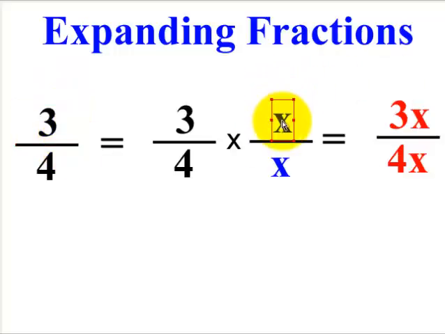So any number divided by itself, except for one number, 0. 0 divided by 0, we don't know what that is. We assume it's 1, but it's not 1, so we can't prove it. So x can be any number except for 0, such that when you multiply by the numerator and the denominator, it's simply gonna just expand 3/4. That's what we're trying to say.